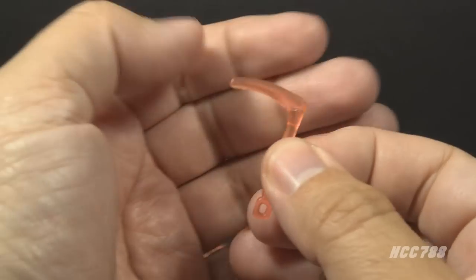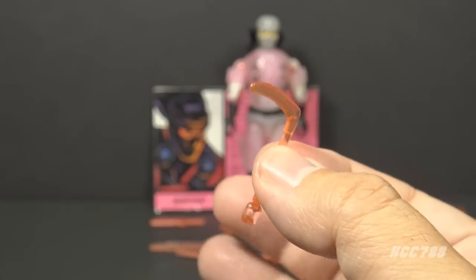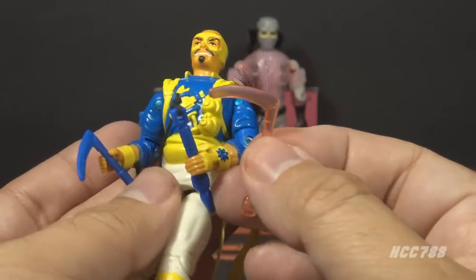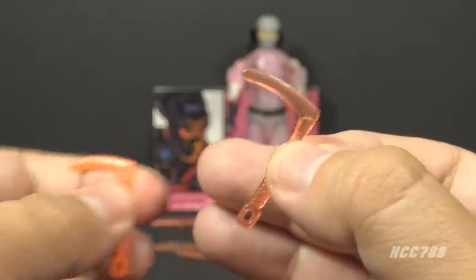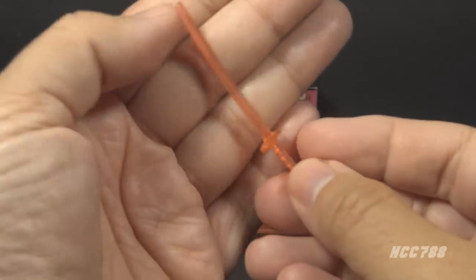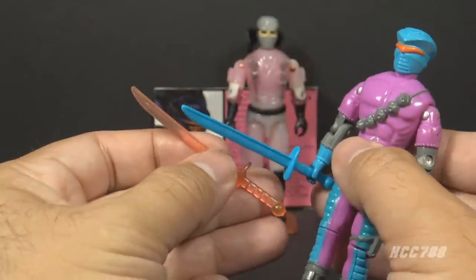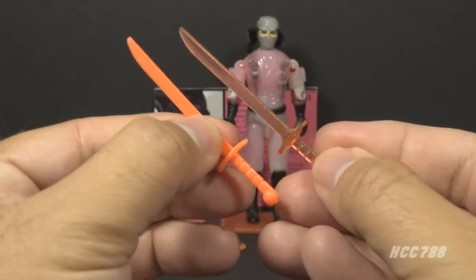The next accessory is this sickle. It was cast in that pink translucent plastic. This accessory was originally issued with 1992 Ninja Force Dojo. It was originally meant to be connected with a separate handle piece with a black string. This reissue does not include the black string or the separate piece, but it still has the loop for the black string. This accessory was also issued in orange plastic for Zartan version 2. The next accessory is the sword. Again, it's issued in that pink translucent plastic. A pretty standard looking sword, nothing too exciting here. This sword was issued in blue plastic for 1993 Night Force Night Creeper version 2, and of course in orange plastic for Zartan version 2.